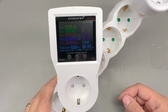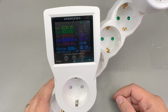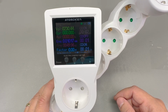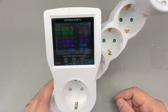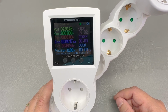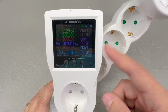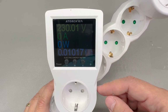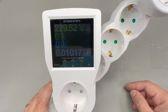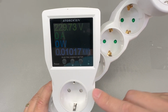The measuring voltage range is AC 85 to 265 volts, measuring currents up to 10 amps with 16 amps peaks. The max power is limited to 3680 watts. Accuracy plus or minus 1%, which is very vague, but we can check some of the main measurements ourselves. It has a 2.4 inch color TFT and gives lots of info like voltage, current, power, energy, frequency, power factor. It can calculate the cost if you input the price, and it can be remotely controlled to turn the load on or off because it has a relay.